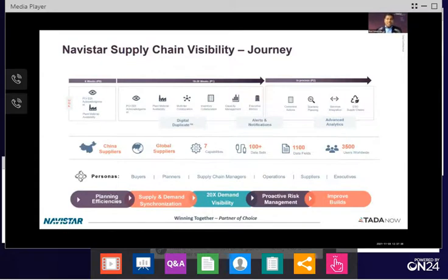There are executive metrics, right? With all of this, executives have a view of the health of the supply chain, and corrective actions and exception management, where all the exceptions are not handled outside the platform, but inside the platform through intelligent workflows where the suppliers and the value chain partners are all collaborating to manage these exceptions.